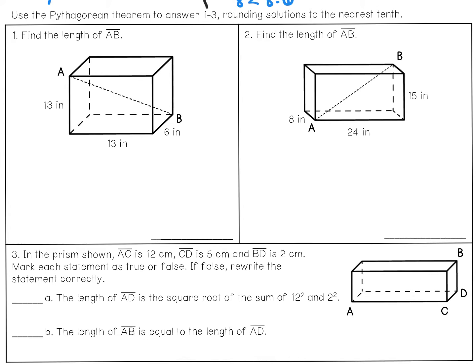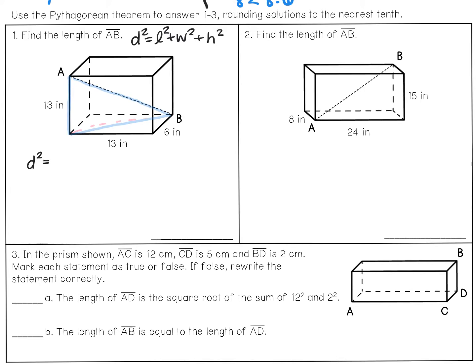Now let's look at some other examples. Just like before, I can use the Pythagorean theorem if I want to create a right triangle with the diagonal of the base, the 3D diagonal, and the height of the box. Or I can use the formula, which again is d squared equals L squared plus W squared plus H squared. It'll give me the same thing no matter which method I choose. I'm going to go ahead and use the formula for this one.